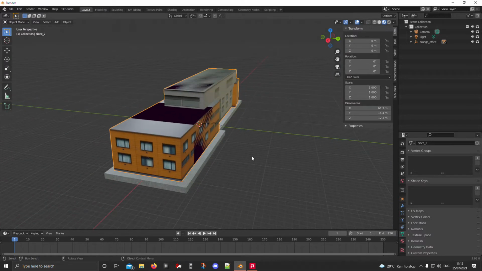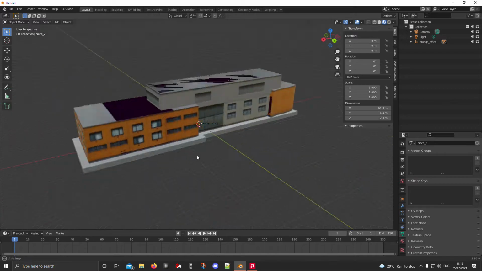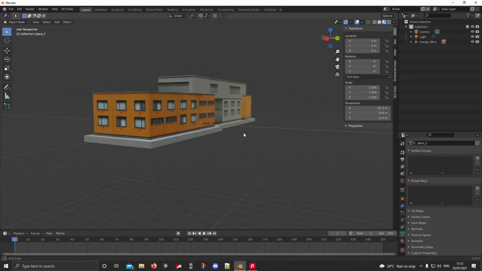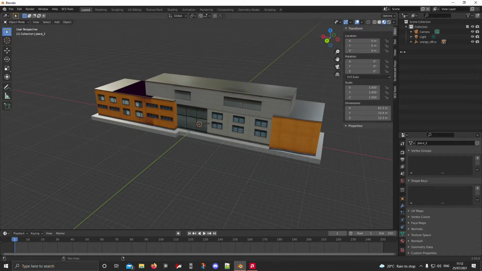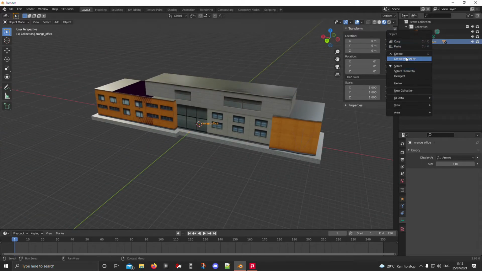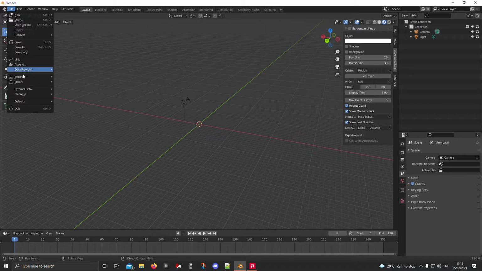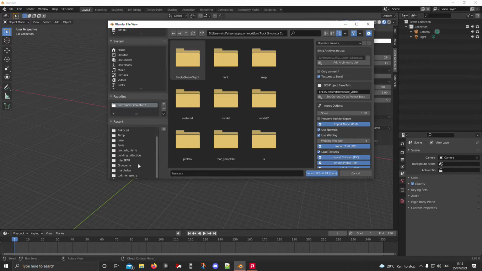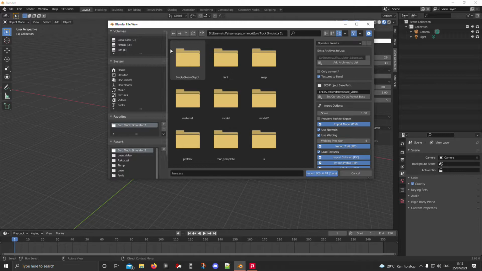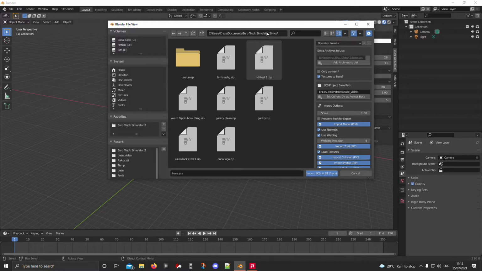Now, once you've imported a model, you can do whatever you want to it and then just export it. It's very simple. I'll do exporting in the next video, but I'm just going to show you. You can literally import a mod as well. I can go File, Import, SCS, and go to my mod folder because I have a couple of models. I don't know where it is though. It's probably here, documents, yeah, mod. So I have a number of models, for example.